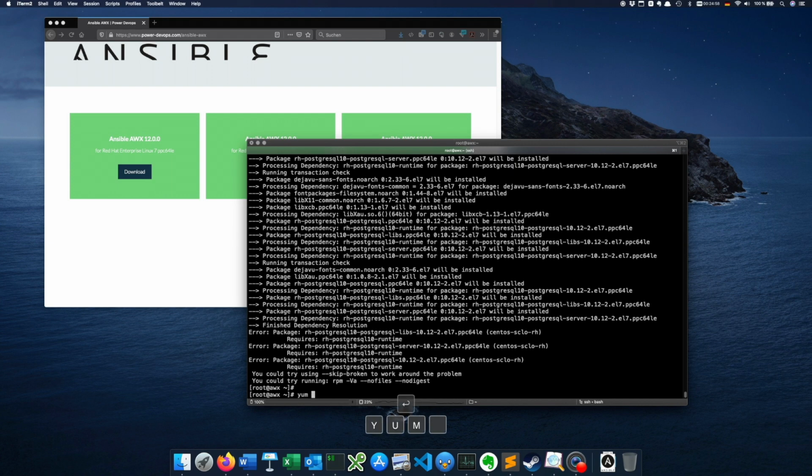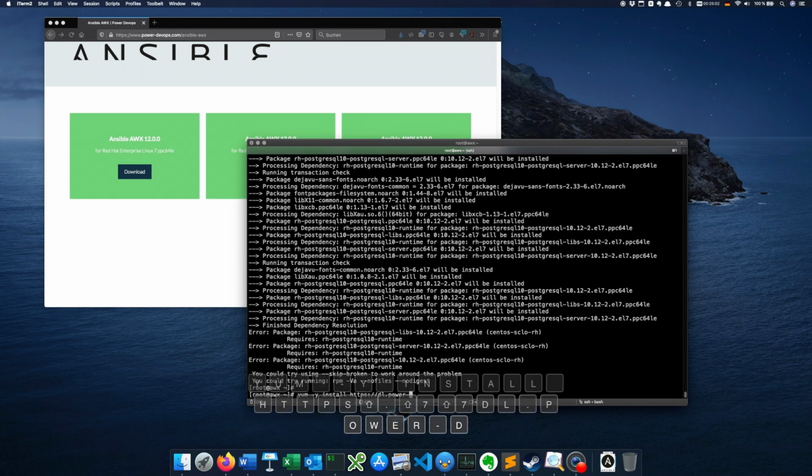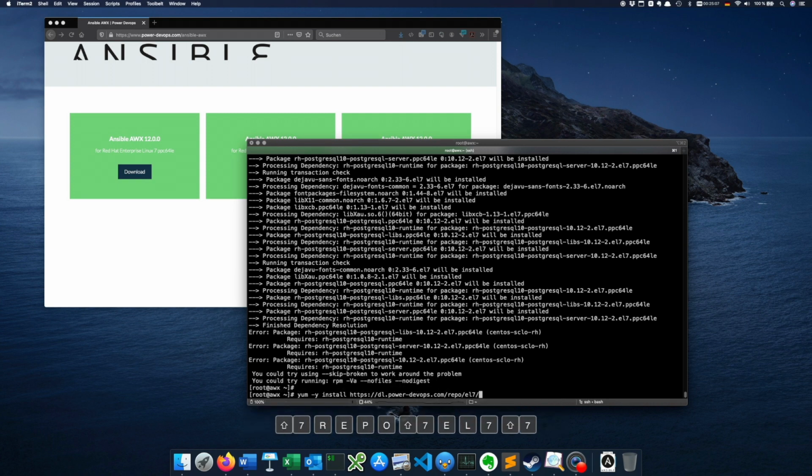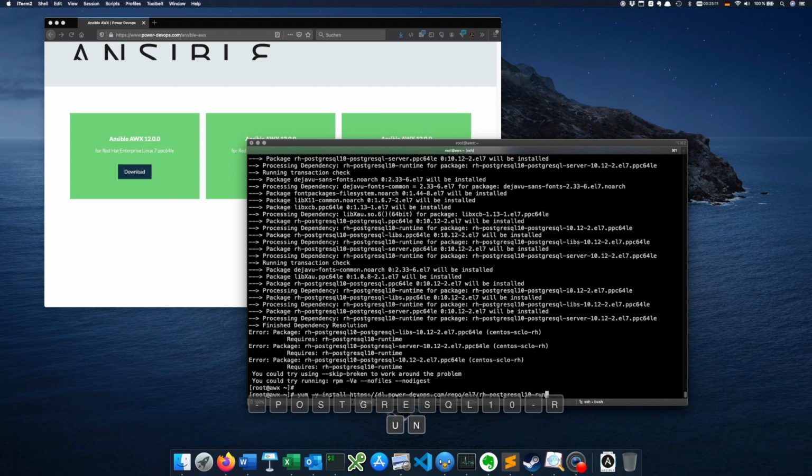This is one of the differences between CentOS and Red Hat. CentOS 7 software collection is missing the Postgres runtime package. I don't know why. The Intel version of software collections has the package but not the Power version. I compiled the package and uploaded it on the Power DevOps server. Let's install it first.